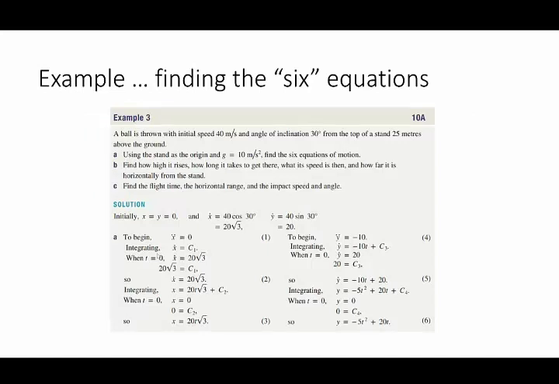This is a really good example to just go through and make sure we all understand how we're going to find these 6 equations. I've put 6 in inverted commas there because of course we can combine each of these, and we could write, as I just showed you, the acceleration vector as 1, which combines equations 1 and 4. I could write the speed equation as 1, which would combine equations 2 and 5, and I could write the displacement equation as 1 vector, so that's combining equations 3 and 6.